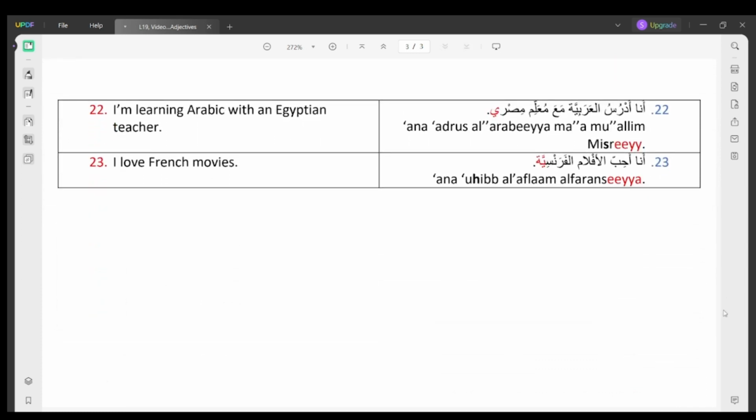I'm learning Arabic with an Egyptian teacher. أنا أدرس العربية مع معلم مصري. And number 23. I love French movies. أنا أحب الأفلام الفرنسية.